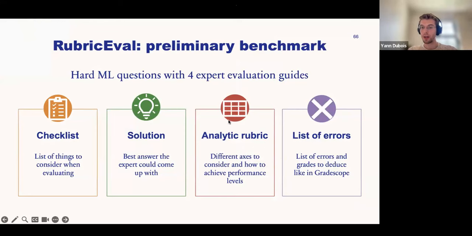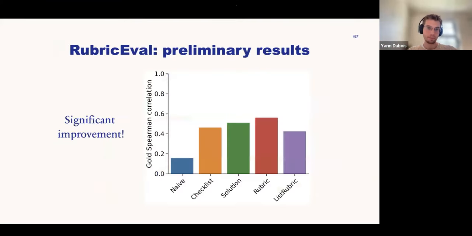We saw the analytic rubric, which is this matrix, and maybe you can also have a list of errors. I don't know how it works at UPenn, but at least at Stanford, we use Gradescope, which has these lists of errors. For every error, you get a score deducted. That's how we grade classes or assignments at Stanford, and that's a potential thing you could do. So imagine I write an instruction, you end up writing like 30 potential errors and how many points to deduct if you make such a mistake.